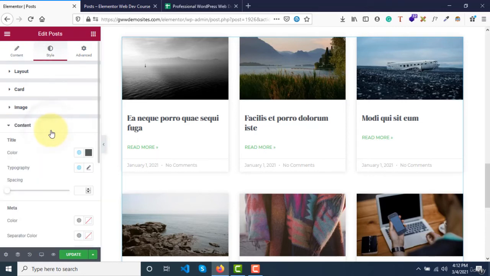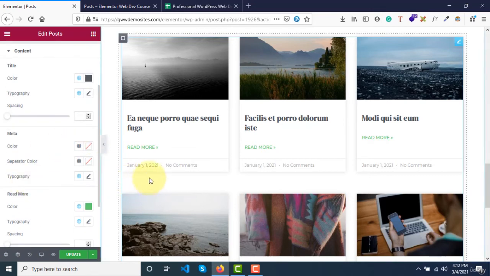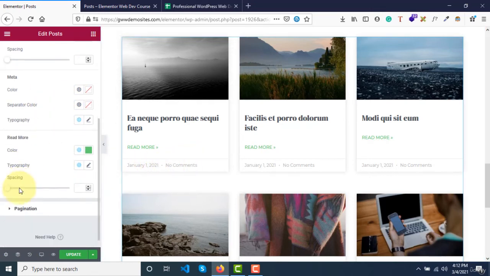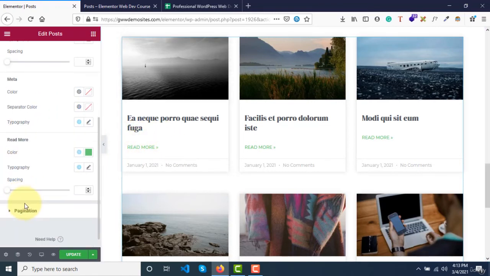content styling. Content in the sense heading, description, read more, and these things. For the title, meta details, and then read more, right? We don't have description, so it is not here. If we had that description, then there will be another option for a description as well.